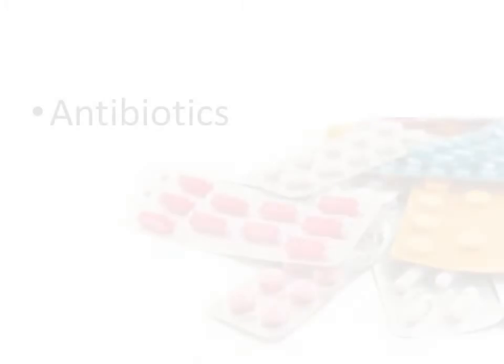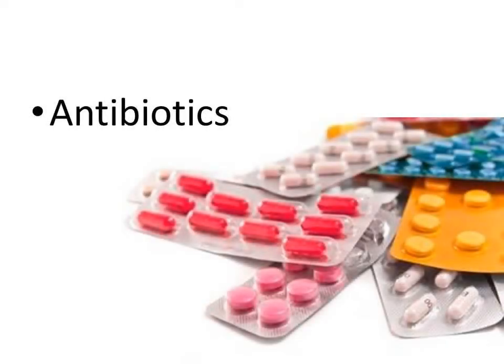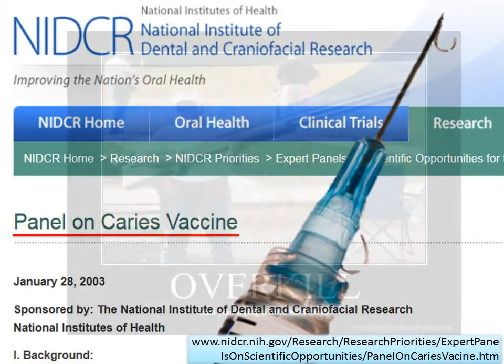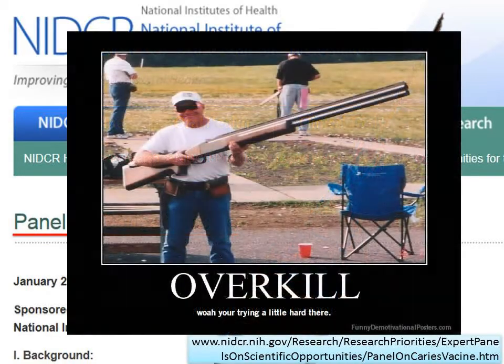With all this information on the causative agent of cavities, we can see several different ways to fight the pathogen. As gram-positive bacteria, it would be fairly easy to administer an antibiotic — maybe even in toothpaste — killing the pathogen that causes cavities. However, that's a bit excessive, and it does carry the risk of antibiotic resistance. We could use vaccinations, and there are many promising potentials. Again, this would probably be overkill, and it would certainly freak out the anti-vaccine community.